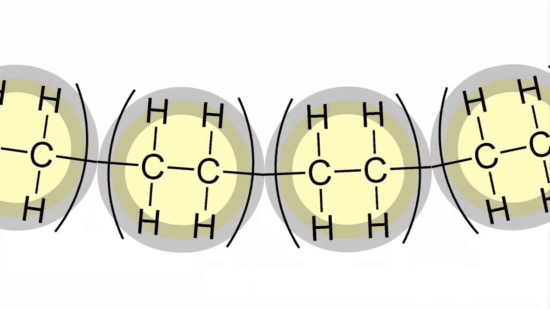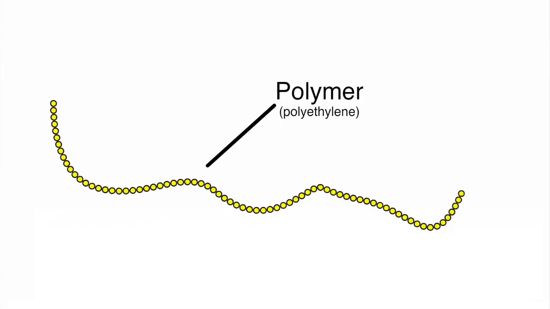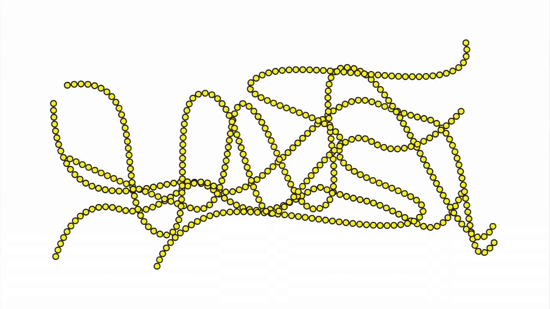If we zoom in really close on a plastic we would find that it looks like a chain of small units. One of these little units is called a monomer. Each of these monomers are connected to other monomers forming a long chain. This chain is called a polymer. Lots of these polymer chains get grouped together, sort of like spaghetti on a plate, and that makes up a plastic.